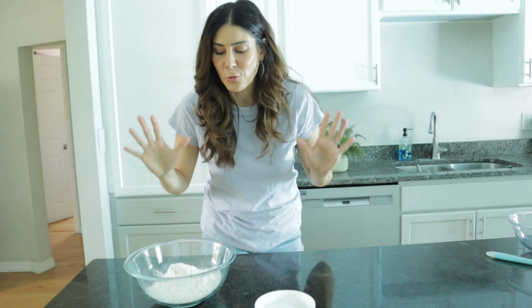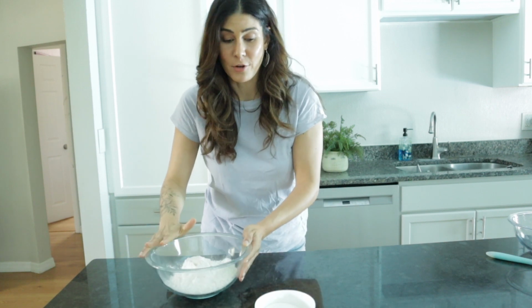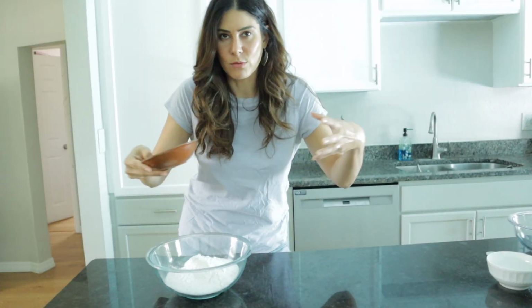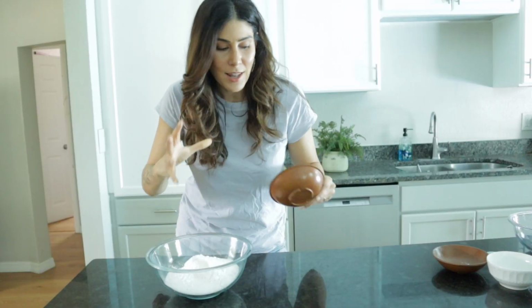So as with all of our vegan baking recipes for cakes, we're gonna do our wet ingredients and our dry ingredients separately. So let's start with the dry ingredients. We have our flour over here. We're gonna add the sugar, some baking powder that's gonna make it grow like this, some baking soda that's gonna make it grow like this. So we want lots of growth on this cake so it's nice and fluffy.